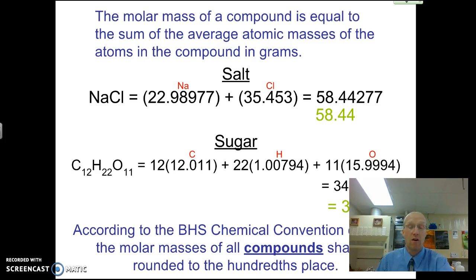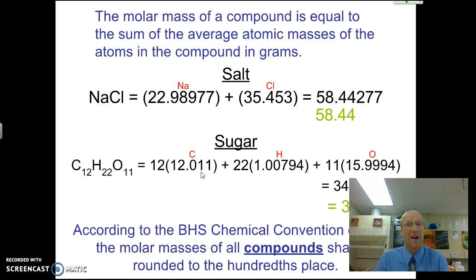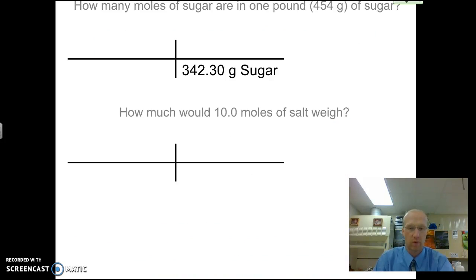And we are going to do that anytime we have to find the molar mass for a compound. Now, if I was working with something like carbon, I would just use 12.011. I wouldn't round it then because I can just get the number off the periodic table because it's an element. But whenever we're doing a compound and we have to add them up, we round it to 2 decimal places. Okay? So how does this end up working out? Looks like my animation's a little broken. So if we had a pound of sugar, okay? A pound of sugar, you kind of get a picture in your head.